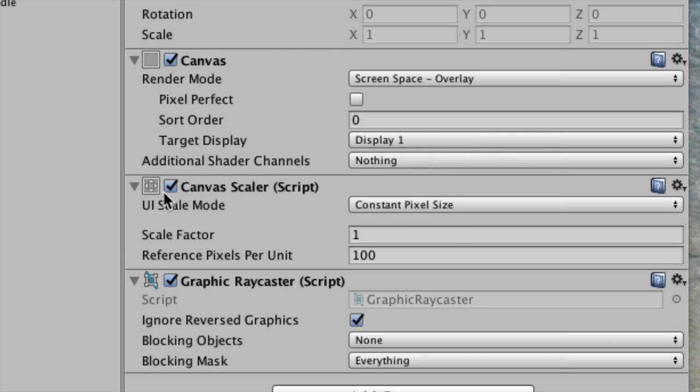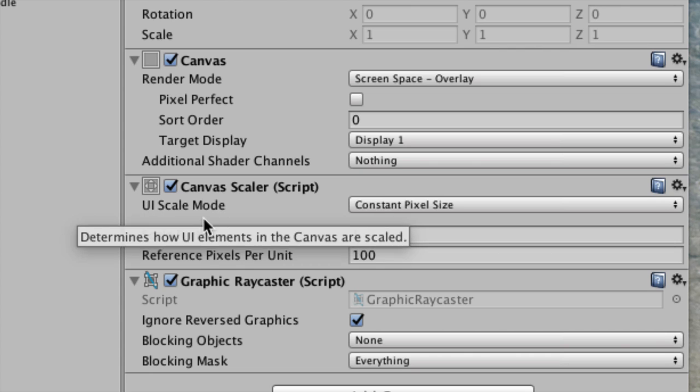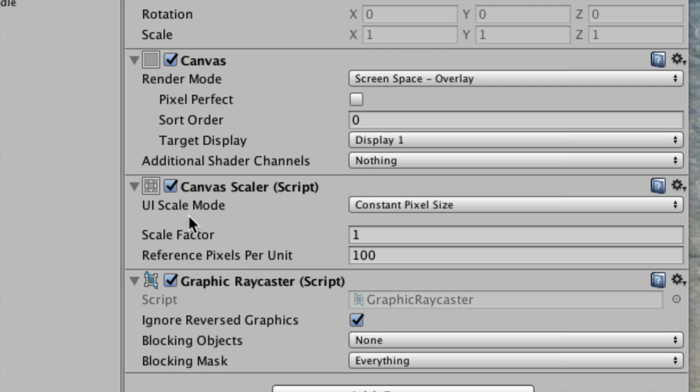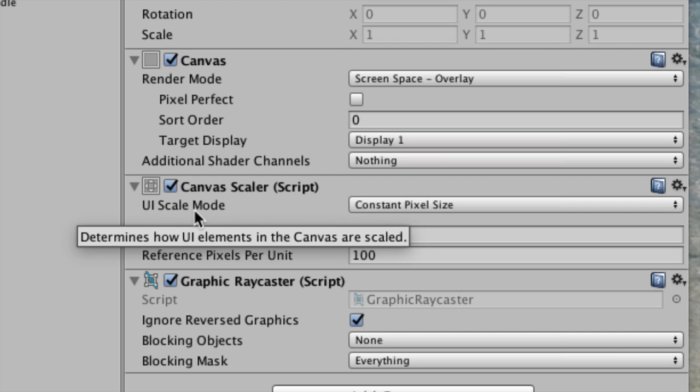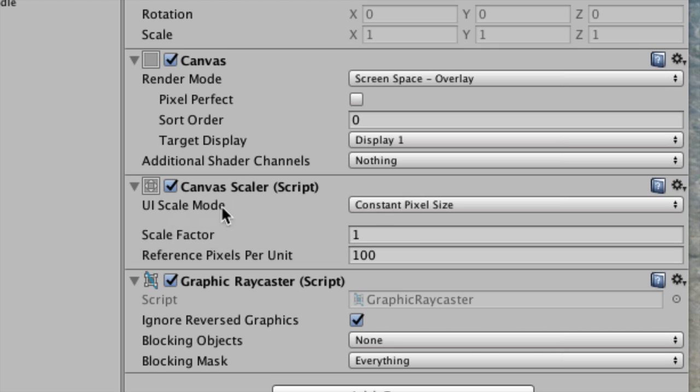Now, the next thing is the canvas scaler. The canvas scaler allows you to have everything stay the same size consistently, whether you zoom in or zoom out or make the screen size bigger or smaller depending on your screen size. This is what's going to help us. So right now it's set to constant pixel size, which means nothing's ever going to change.